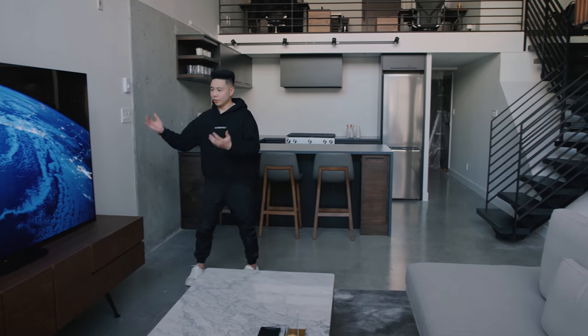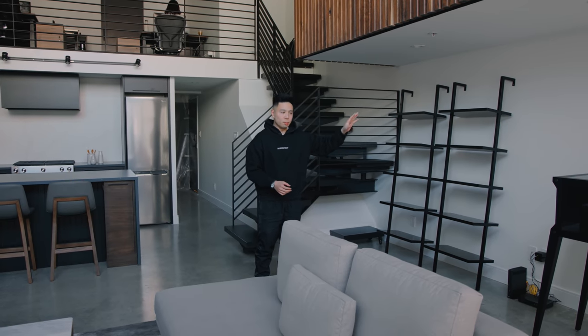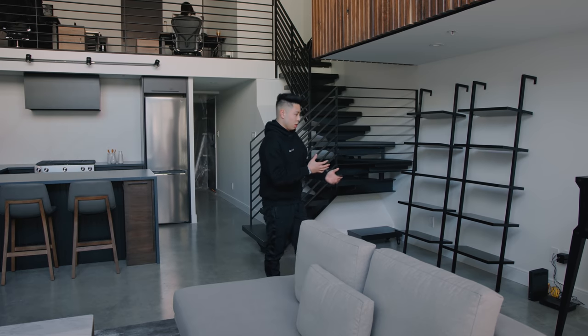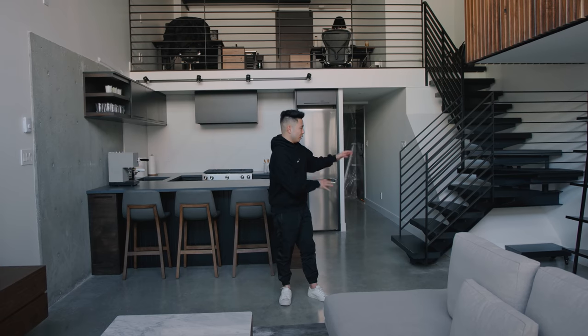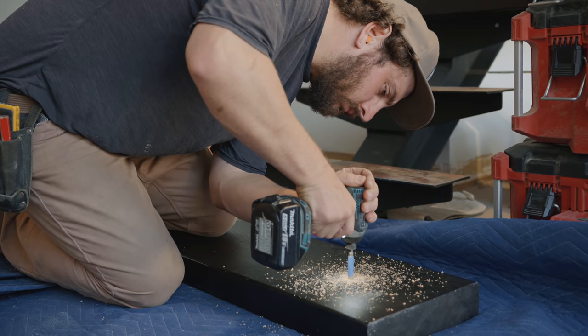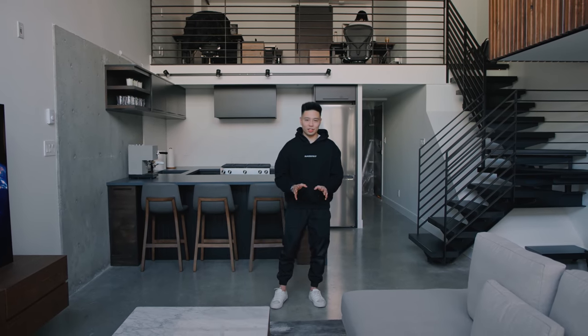Over here is the 77-inch OLED TV, and on this side it was supposed to be the podcast set, but since I haven't been doing the podcast much lately we're turning it into an accent wall with a few lighter shelves, some art, and a display case. The railings are now in on both sides — you might remember in the last update I was sitting on the ledge. I went with a stained black finish on the stairs, and while they look really good, black wood in a high-traffic area does show dirt quite easily, so natural or walnut wood might be worth considering.